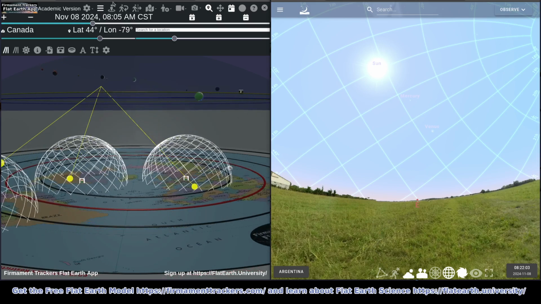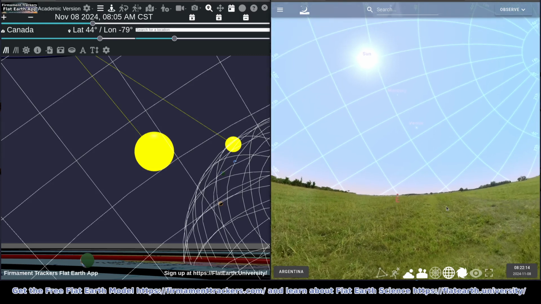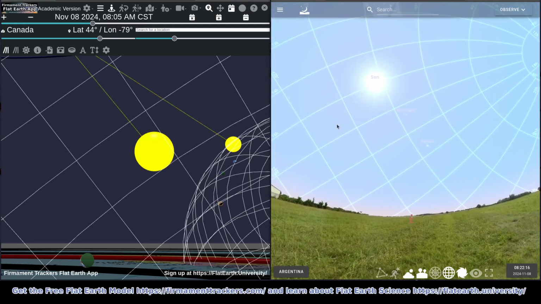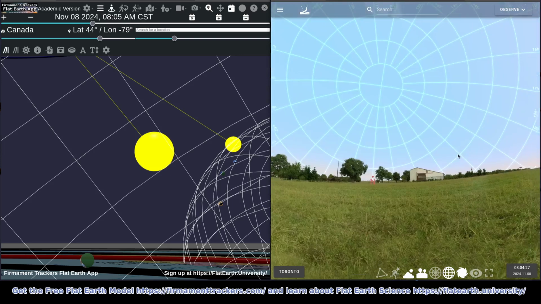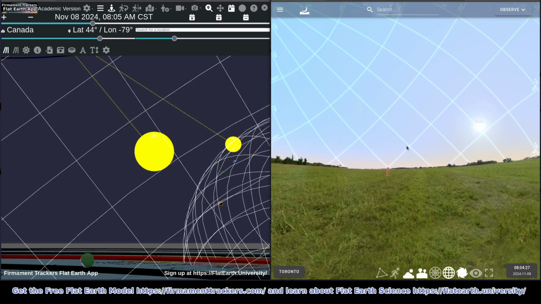But again, if zooming out confuses you, if you're a glober and you're new to science and this is the first time being introduced, you can use the button up here to go into the first person view and you can see how the astronomy apps that you may be used to work the same. So start with this and then work your way out to seeing how the world actually works and then seeing all the little perspective domes.